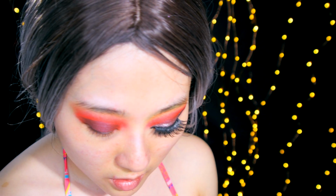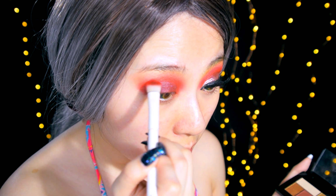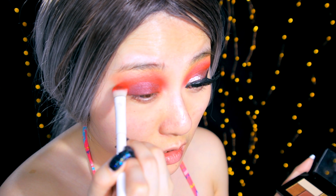Okay, and again use the orange brush. You can see the color is still very vibrant on this brush, so you can just use that and blur the edge out. Okay, it looks good to me now. Okay, cool.